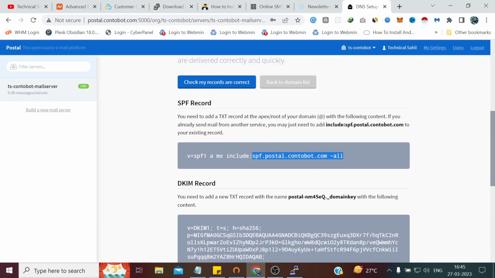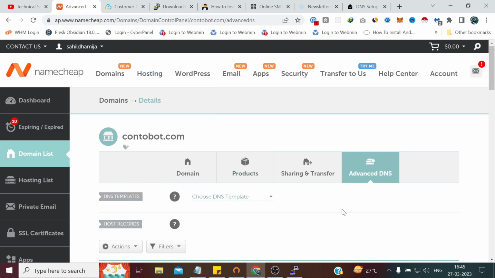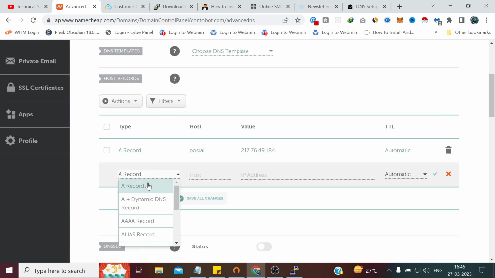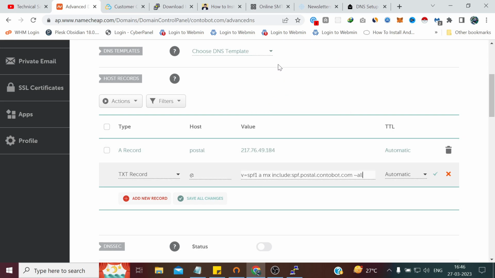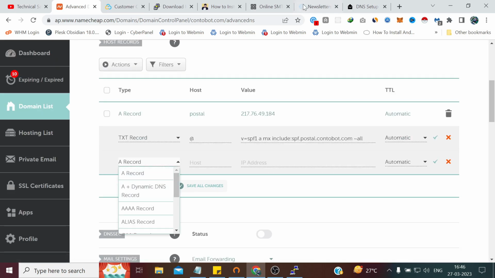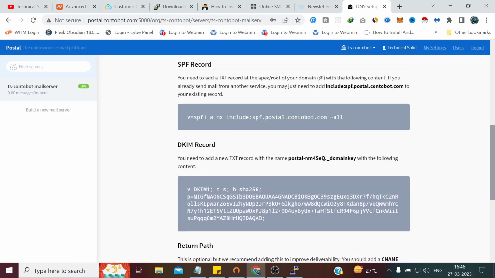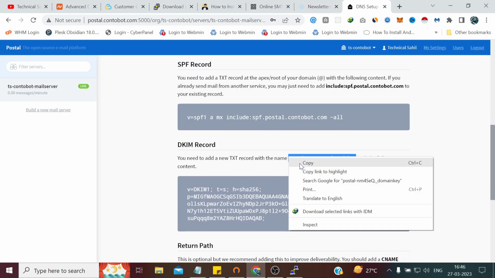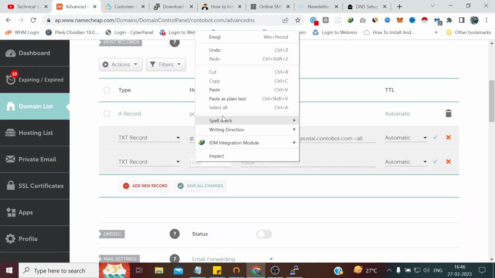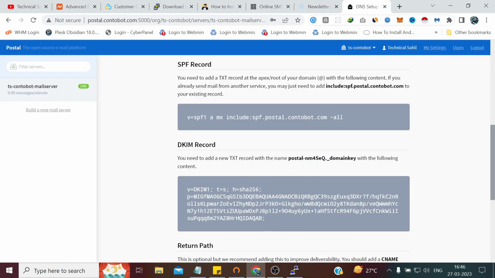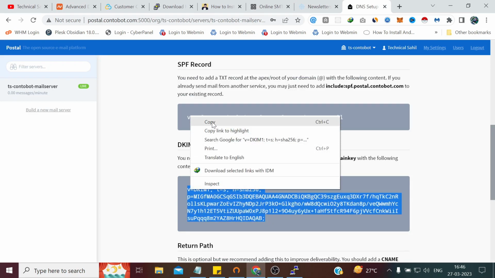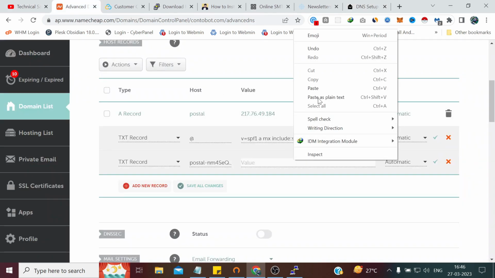First we have to fulfill all these, like it is asking us to add an SPF record, which we can do by add new record, type txt, host at the rate, and in value paste the same value we have copied, and click add new record, this time also txt, and we have to copy this postal dkim domain key and paste it inside host, and value we will copy as it is from here and paste it here.